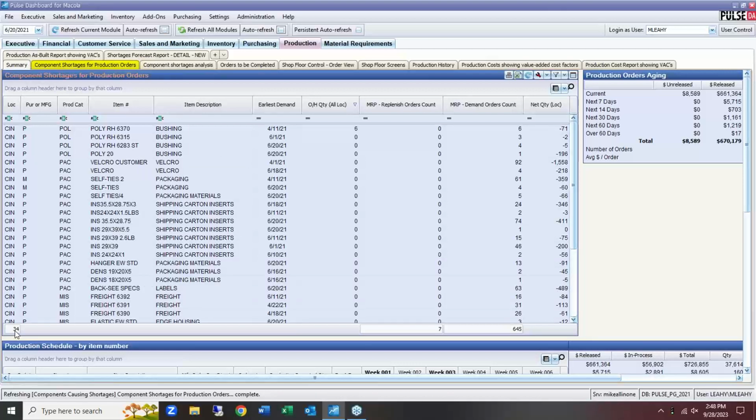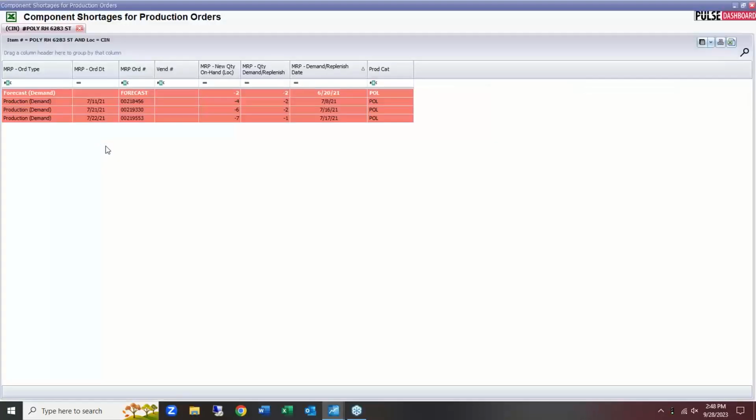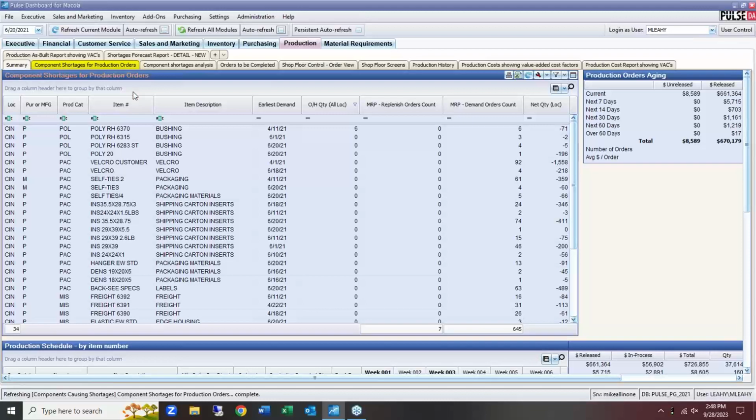So again, the same thing. I have 34 components that are preventing me from shipping on time, and thus making on time. And it's the same kind of deal. I can drill down. This one's a little bit sad because we have 4 production orders waiting for it. Technically, the way this works is it looks over the next 5 days, and then it looks for replenishments to infinity. So there are no replenishment purchase orders outstanding for this item, so it's never going to go away. And oh, by the way, you're seeing here, we include a forecast as well. We offer that forecast capability.